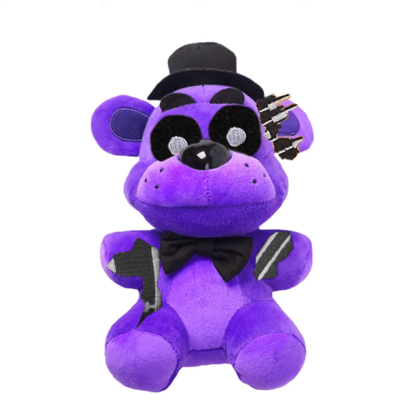Next one, Shadow Freddy. I gave him Golden Freddy's eyes — I don't know why I just didn't use the Golden Freddy plush, but whatever. Same witherings as Freddy, but I forgot to put the one on his leg, sorry. I also put some withering on his ear. I forgot to rip off the ear, so yes, sorry again. This one I should have remade.